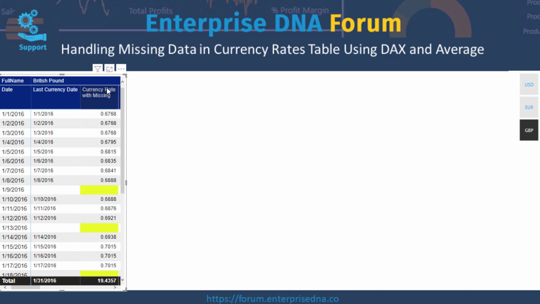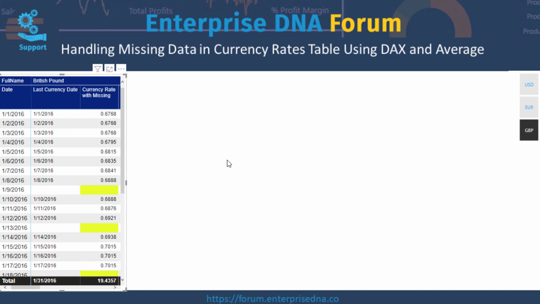And then this currency rate missing is just a simple sum of the currency rate coming from the table. I use sum because you always have one row with one currency, so it's only one value. So you can use sum, average, min, max, it doesn't matter. The only place it would matter is the grand total level, but we don't use this rate anyway because it's going to sum x over the converted rate to get the total. Because this total here, the 19.453, is just the total of all the currency rates, and these are non-additive. They are what they are on that day, and that's it.